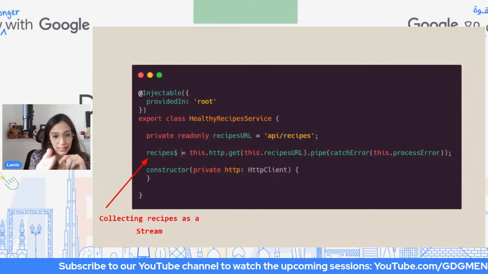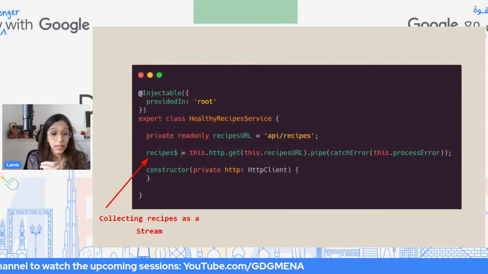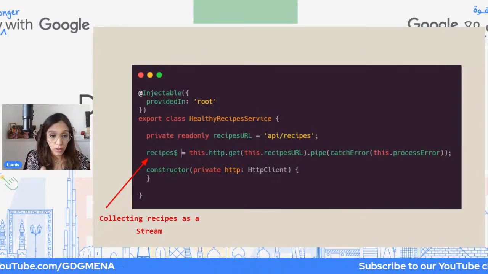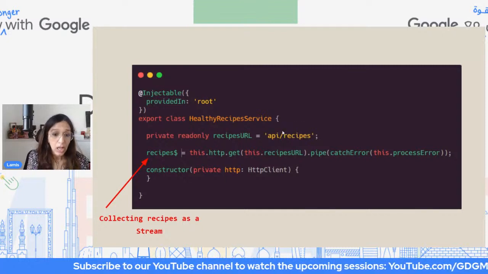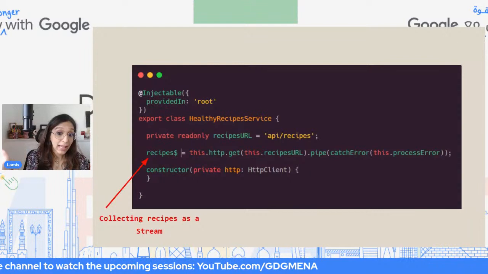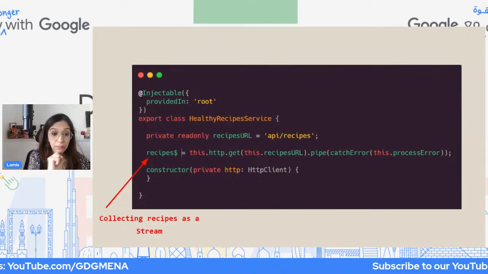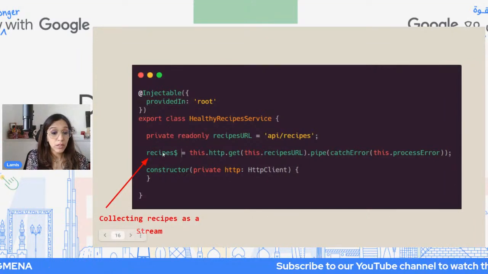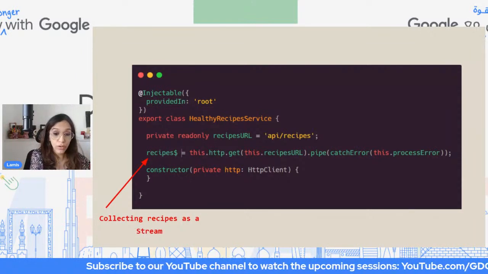And here, let's start by breaking down what's happening at the level of this service. So here we have the healthy recipes service, which is an Angular service. I have my recipes URL, which is the URL of my backend service that will fetch the recipes for me. And here I have my recipes dollar, which is the observable that will hold the list of recipes.